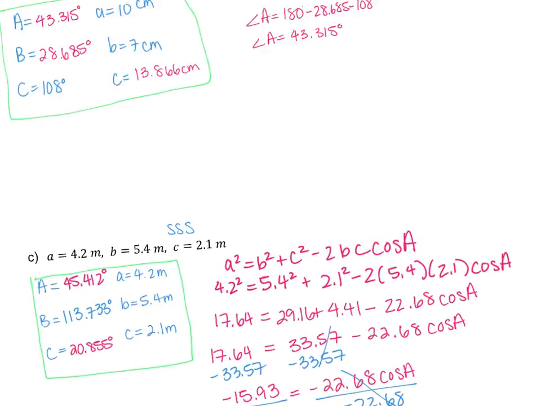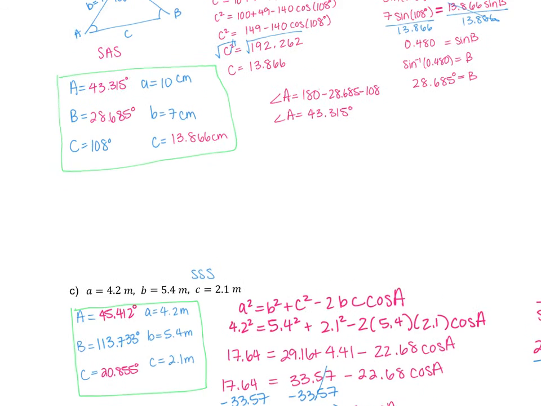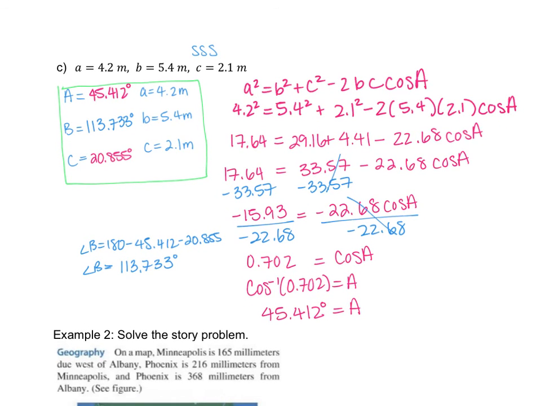All right, so kind of key things here. When you're given side, angle, side, I recommend always finding the angle that has the smaller side because you only have two sides to choose from. Pick the smallest side first to solve. If you're given side, side, side, then it doesn't matter which one you choose to solve. Just don't choose the largest angle to solve first. I recommend choosing one of the smaller sides to solve first.